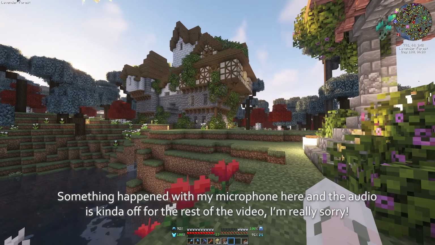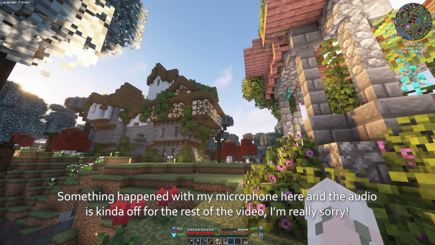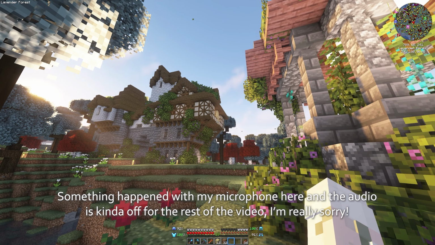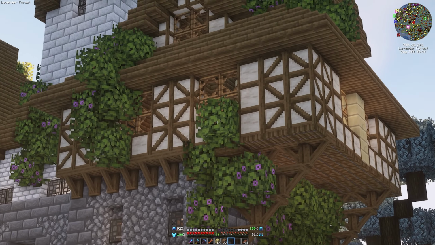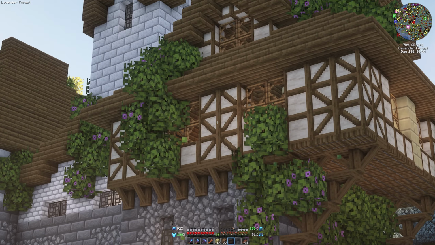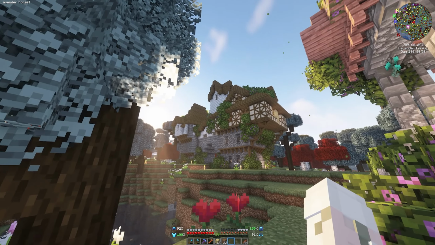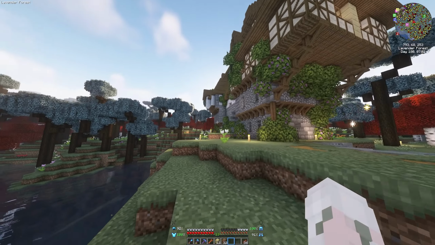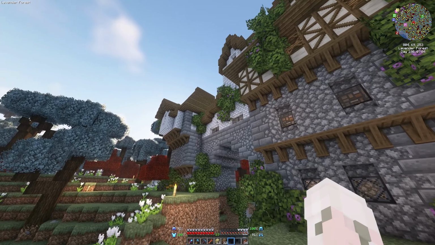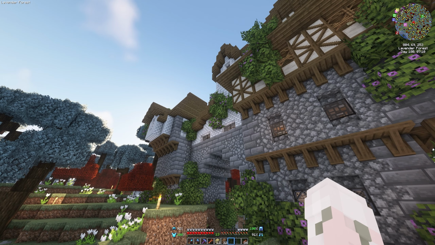Okay, so this is how far we've gotten with the blocks that we have. I have to say, I kind of love it. I really, really love these blocks. I love the contrast between the spruce and the white. And I ended up using marble bricks on this part. And I really love that too. I really like how they look.